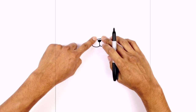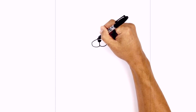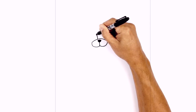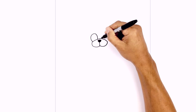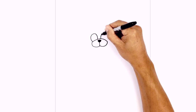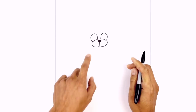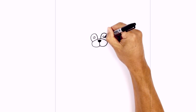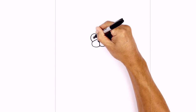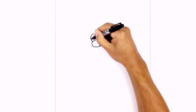From here I'm going to tuck the eyes in underneath the muzzle. So on the left side we're going to draw an oval. Starting from the inside edge, we're going to curve around to the top, and then down on the outside. We'll do the same thing on the right. And then in the middle, we're going to draw a small circle for the pupils, and then a tiny dot in the center. Let's go ahead and color the outside area of the eyes in black.